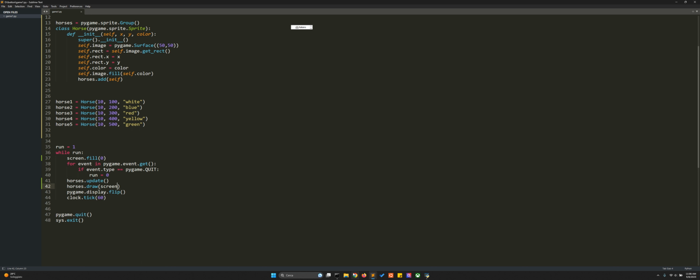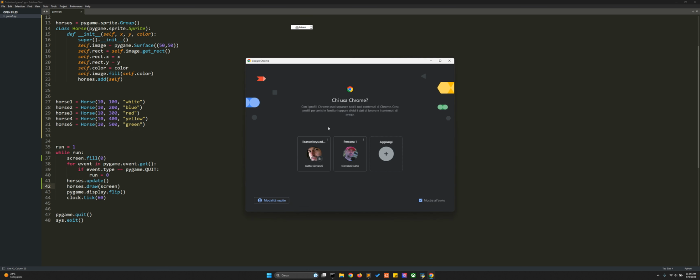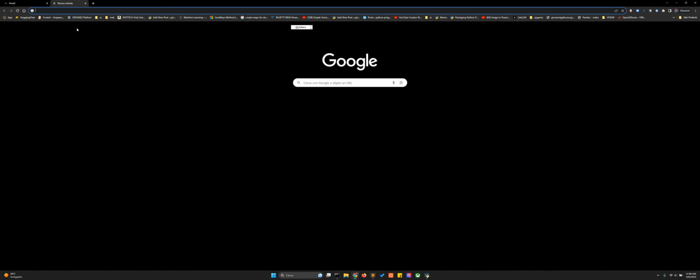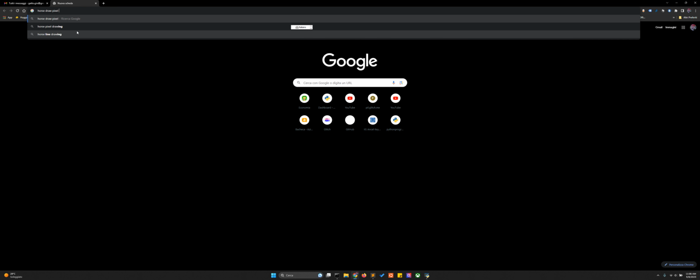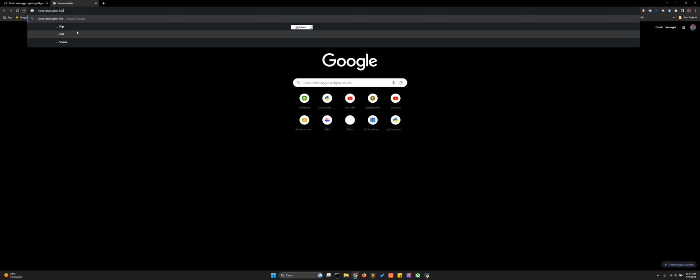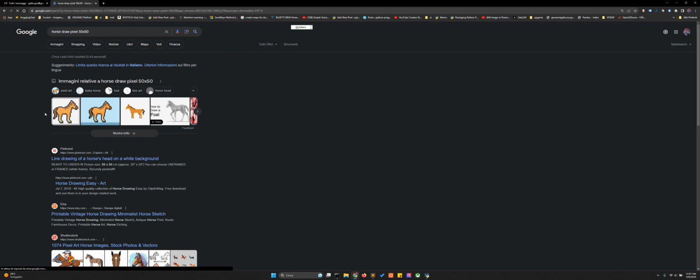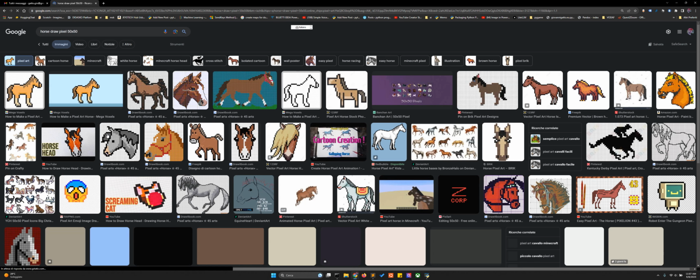If I do it now, it will take a lot of time going to Google and doing it. You will see that if I do horse draw pixel 50 by 50, I will not find anything interesting apart from this one, pixel art, baby horse.